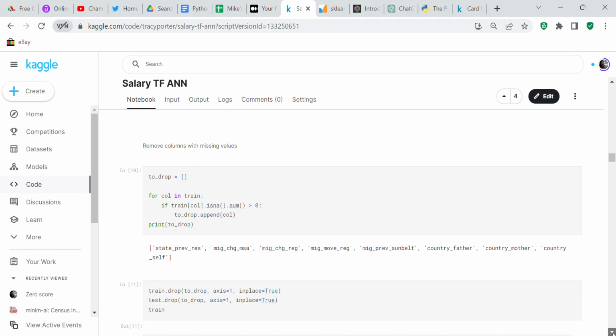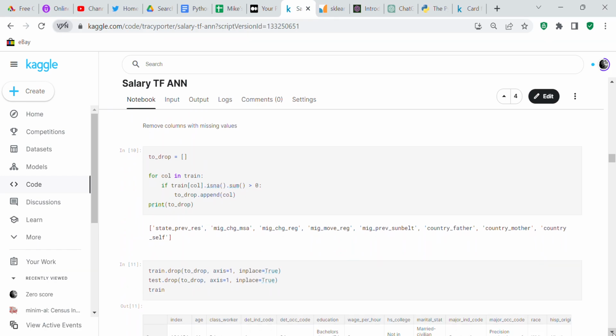What we're going to do now is remove all the columns that have missing values, because there's 41 columns, which is a lot of columns to go over. So to_drop equals a blank list. For col in train, if train[col].isnull().sum() is greater than 0, to_drop.append(col).